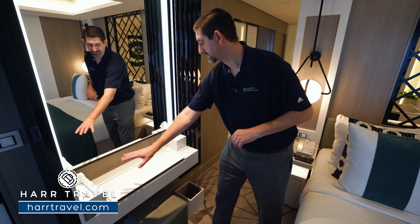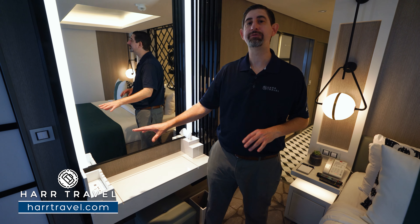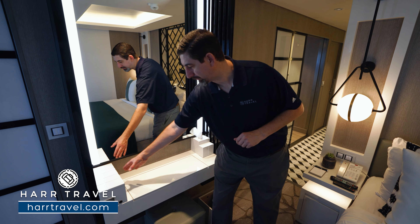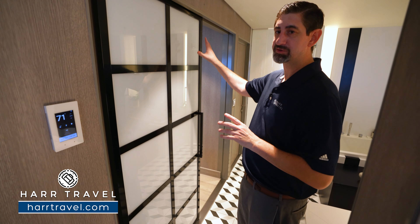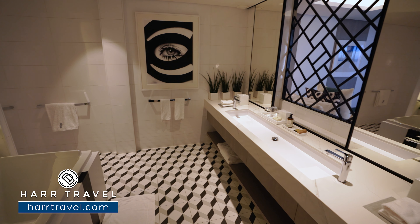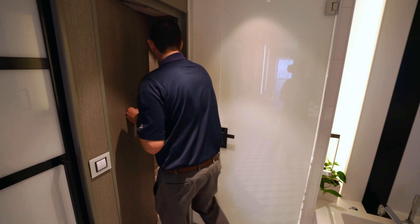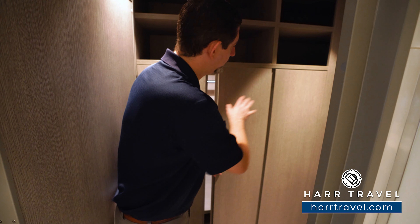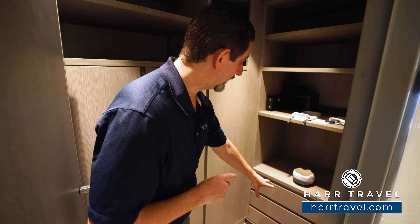For my family this would be perfect — make this couch up into a bed for my daughter while my wife and I take the primary bedroom. You've got your coffee table in the middle, champagne on ice ready for you to arrive, and directly across is the first of the large flat-panel TVs — fully interactive, you can order room service or stream. Tucked on the side is your front porch with panoramic floor-to-ceiling windows, two rockers, and another chair. It's a really diverse space for dining, hosting, or relaxing. Heading into the primary bedroom, I love that there's a door — that extra level of separation goes a long way on vacation.